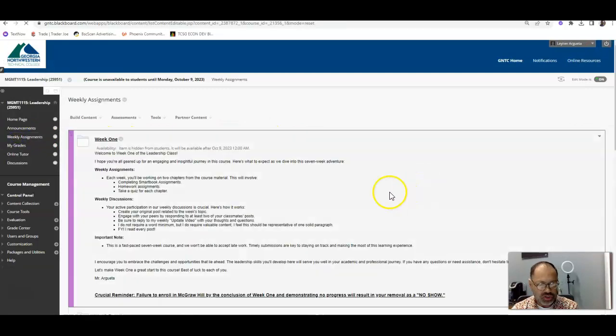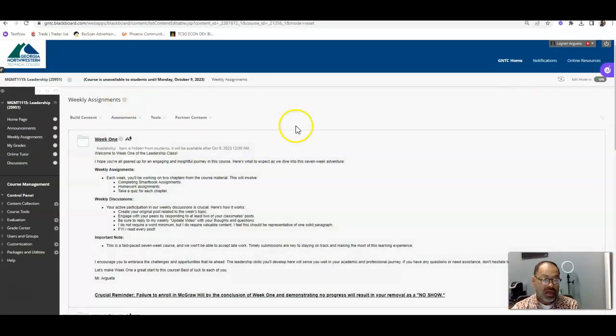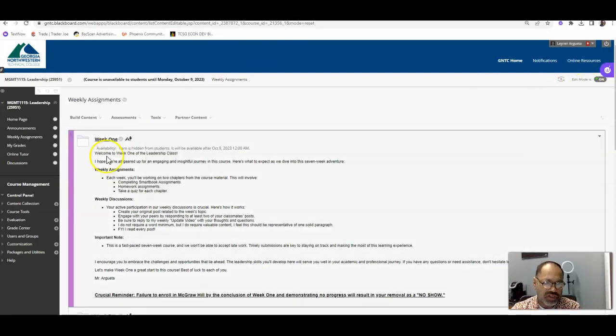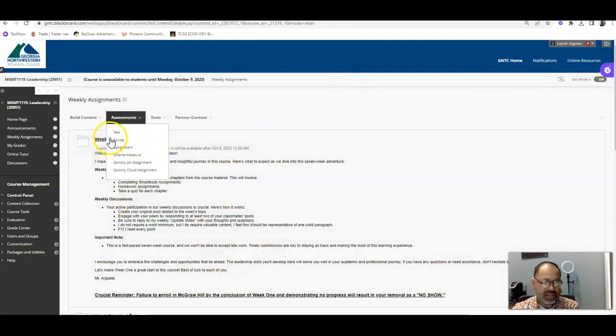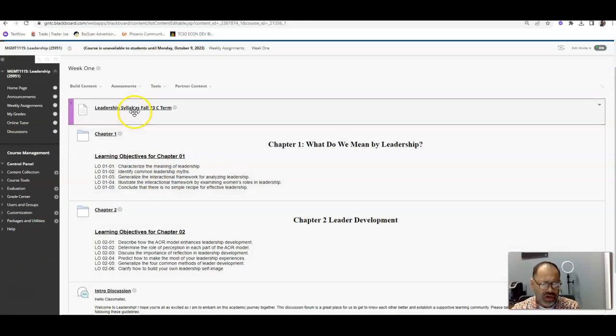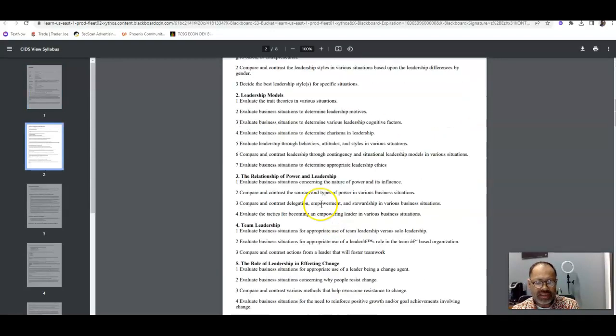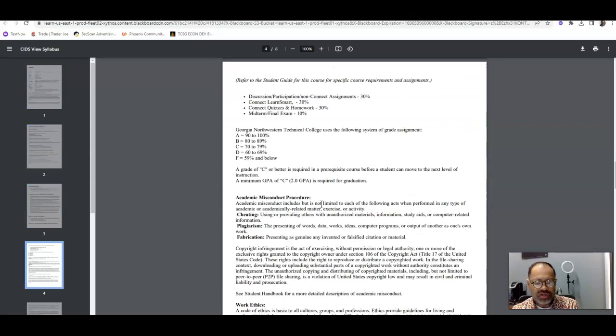And in the weekly assignments, you're going to have a weekly folder. It's critical that you only work in that week's assignments. I don't move ahead, and as many of you know, I don't accept late work. That's done for a purpose. I'll explain through it. Just hang in with me. Okay, so I want you to understand how this works. So week one, I give you sort of an understanding here, written out what it is. So week one, you start off. Here's your syllabus. I want to go through that very quickly. I try to simplify it as much as possible. I want you to understand how you're being graded.